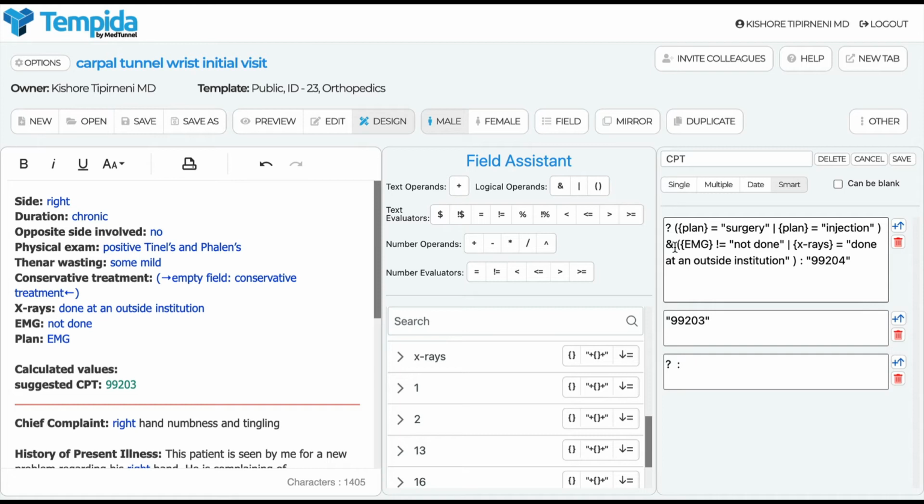And inside the next set of parentheses, it says if the EMG is not equal to not done, or the x-rays equals done at an outside institution, then if this entire calculation evaluates as true, then put in 99204. Otherwise, the default value is 99203. This type of calculation may seem complex, but it is something commonly done by programmers. So Tempida can perform even complex calculations using a combination of parentheses and the and or symbols.